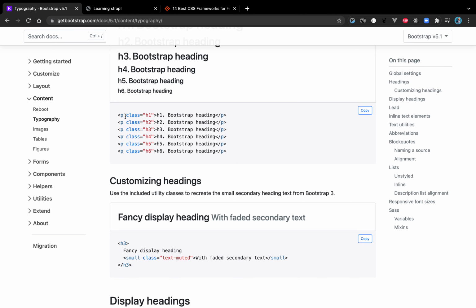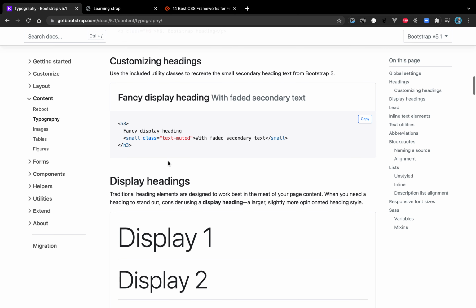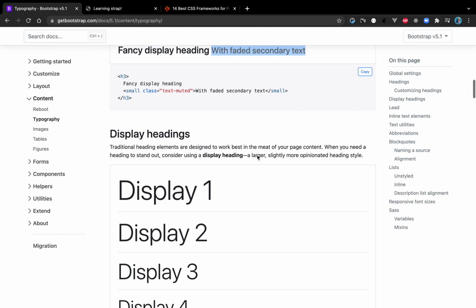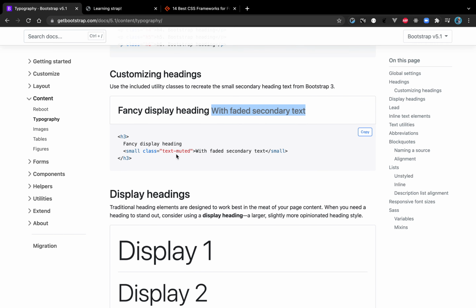You see, you can change a p tag to appear as an h1, which is nice, and I don't know why you would do that because you already have h tags. But yeah, you can also use small and class muted, which will actually make this look like an unclickable thing. It's something that you cannot click, which they really do a lot.